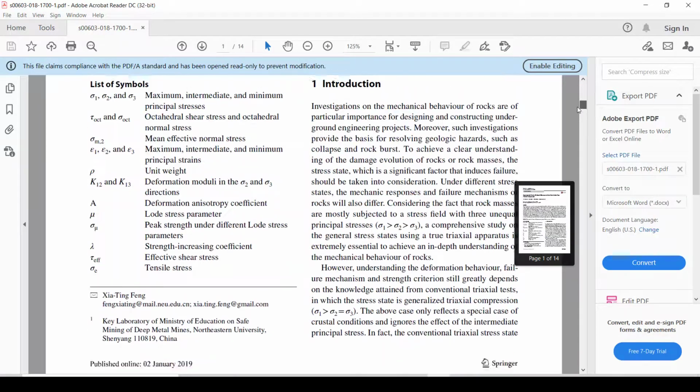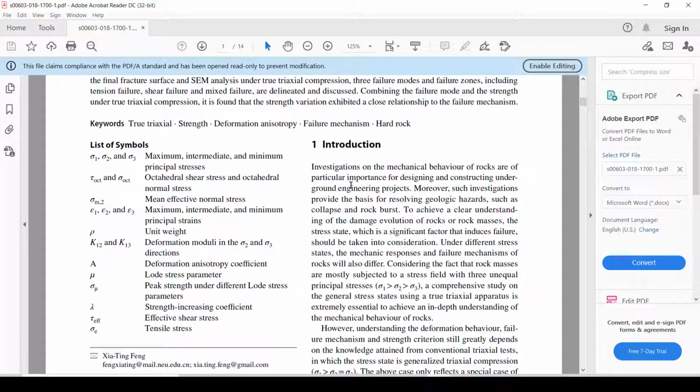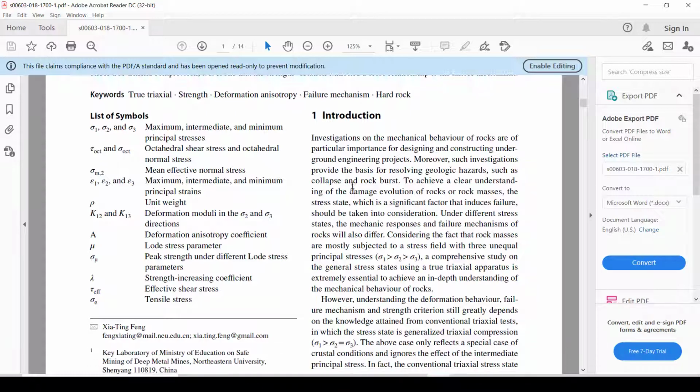Okay, so the second part of the paper is the introduction part. This introduction part will give you the background of the work. Once you start reading, you will know what the research has already done and what the gap in this research work is. So this is the portion where you get the background of your research, and mostly you will see a chronological development of the research on a particular topic or in a particular work. So this is very important for getting the background information of the research work.